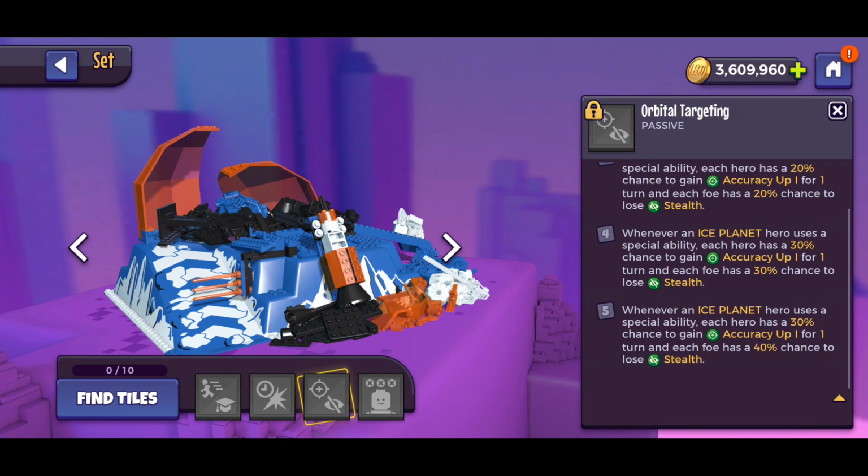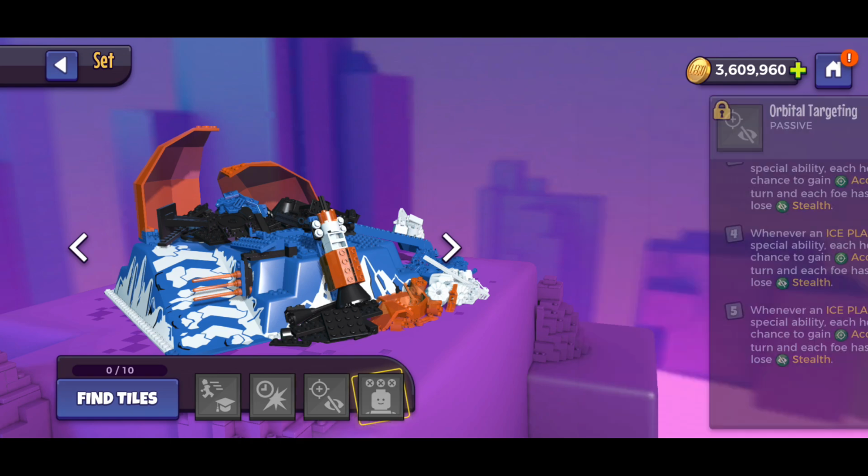And then the third ability here, whenever an Ice Planet hero, so Kelvin or Commander Cold, uses a special ability, each hero has a 30% chance to gain accuracy up 1 for 1 turn, and each foe has a 40% chance to lose stealth. Not bad. It's some interesting anti-stealth mechanics, which some of the space characters have, like Kartovsky, but accuracy up isn't a great buff, and it's only a 40% chance to remove that stealth, and it's also only when Ice Planet heroes use a special ability. So again, not a fantastic ability.